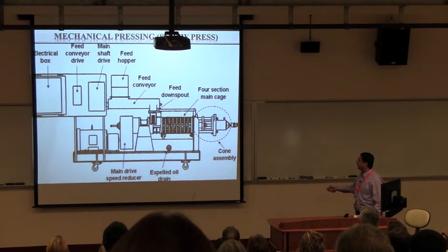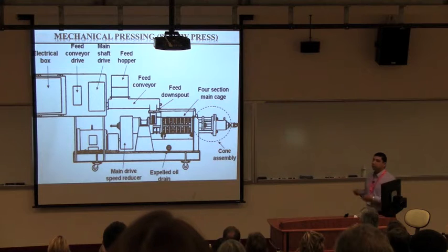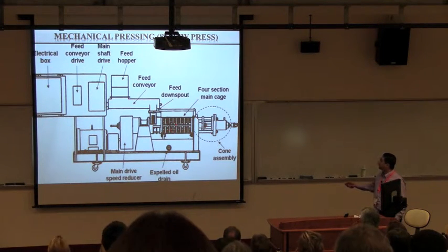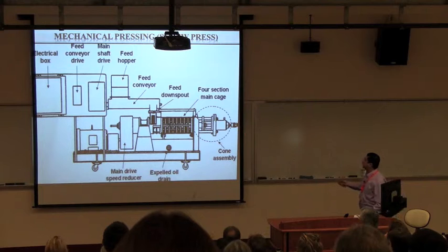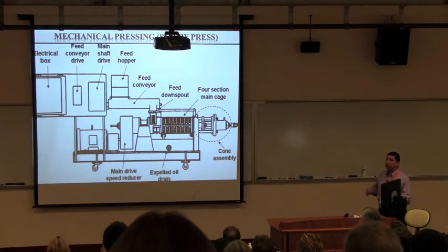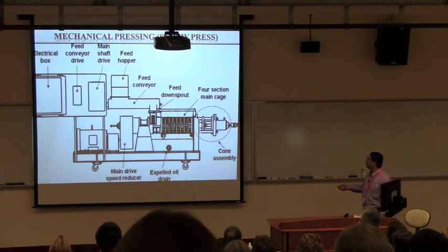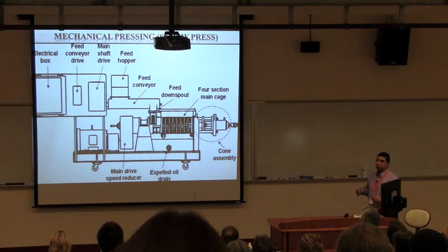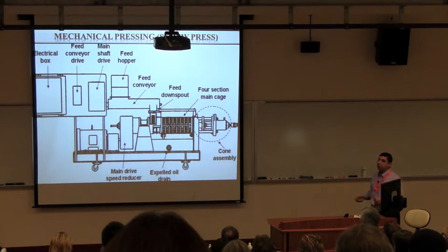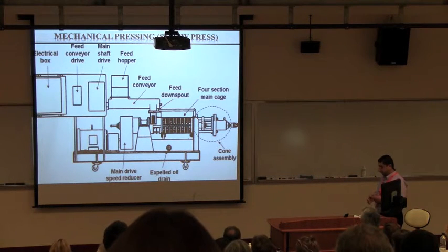So the oil is collected under the cage, and the material which is too large to exit from these small openings in the cage exits at the end of the screw press, on this part of the press. The last part of this press is called the cone assembly. In this part, we adjust the back pressure. We have what is called the back pressure plate, operated with a hydraulic pump. So when we push this plate in, we can increase the back pressure and more oil can be released.